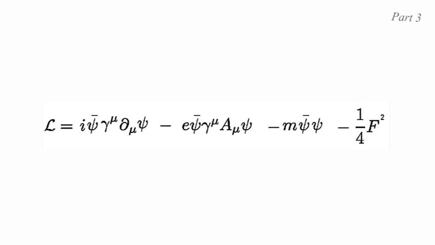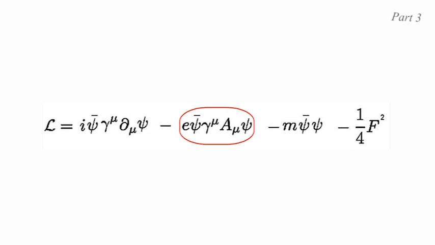But of course it's not free. It's not a free electron, because there's some kind of interaction term in our Lagrangian. A term which actually has both fields in it, the electron field psi and the electromagnetic 4 potential A. And it's this term that explains how the electron interacts with the photon via the electric charge.